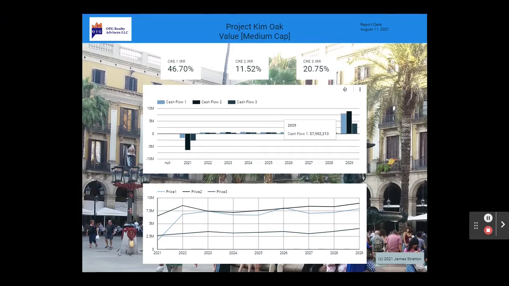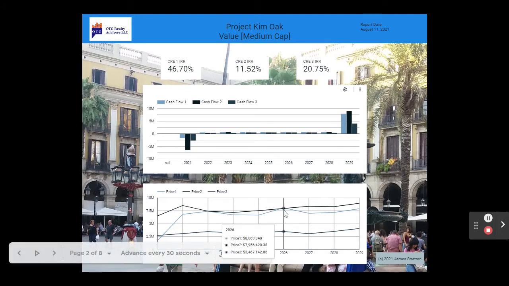One of the things you're going to notice is some of these properties are running pretty close together. So it looks like property number one and two are correlating together a little bit. And we're going to see what the outcome of that is on our next slide when we talk about our equity plan. But let's say, for example, we want to sell the property in 2026. What would that look like?